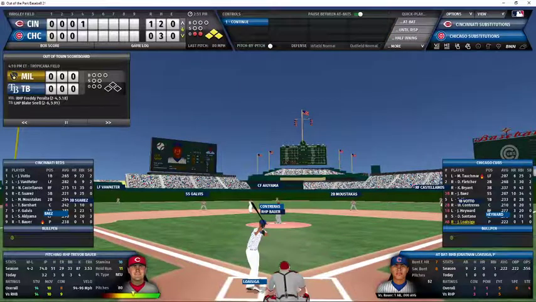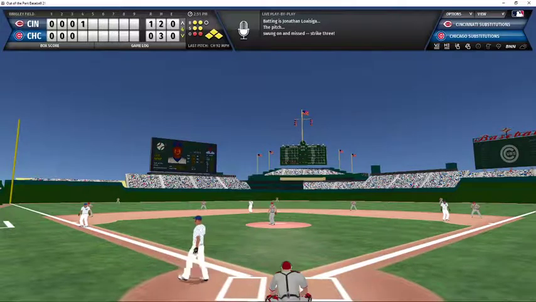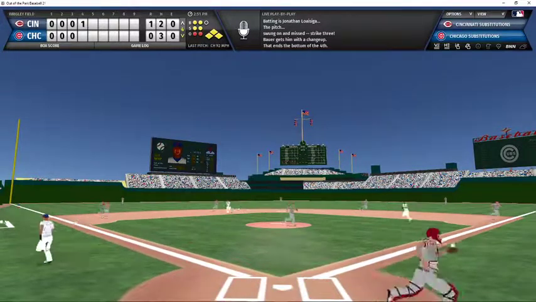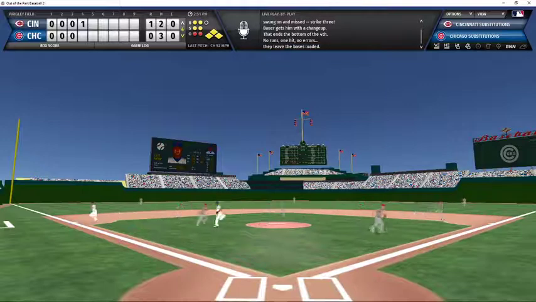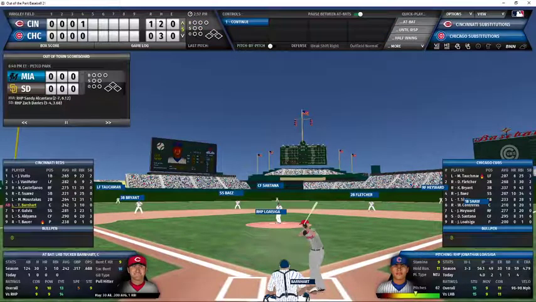And now Loaiza is going to bat, and he is going to have to help his own cause right here. Going to have to try to get a base hit with 2 outs and the bases loaded. 2-2 pitch to Loaiza. Swing and a miss, strike 3. Well, the Cubs load the bases, but they do not drive in any runs. We go to the top of the 5th of a 1-0 Cincinnati lead.